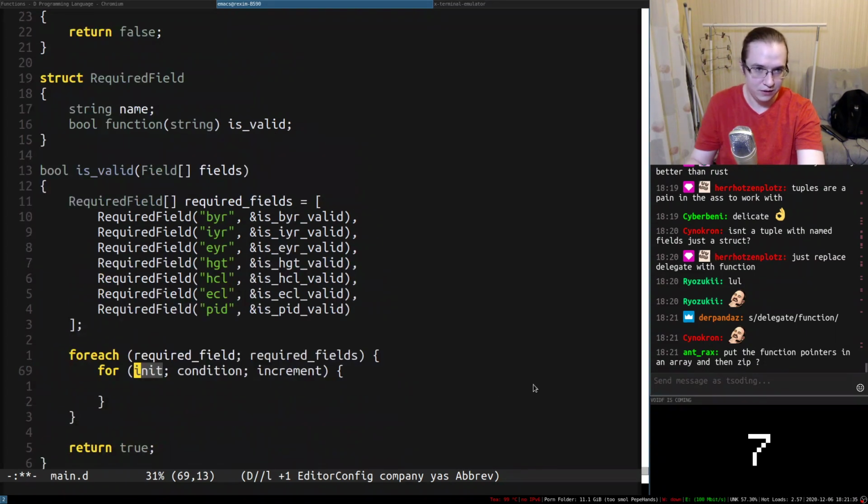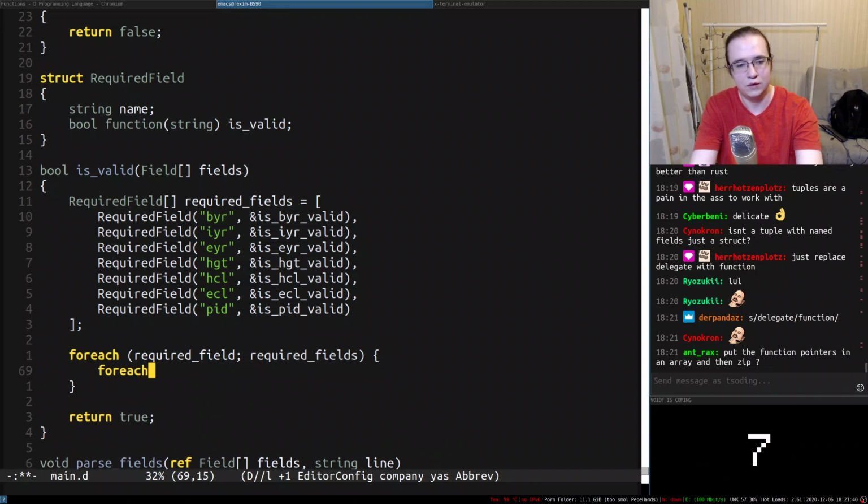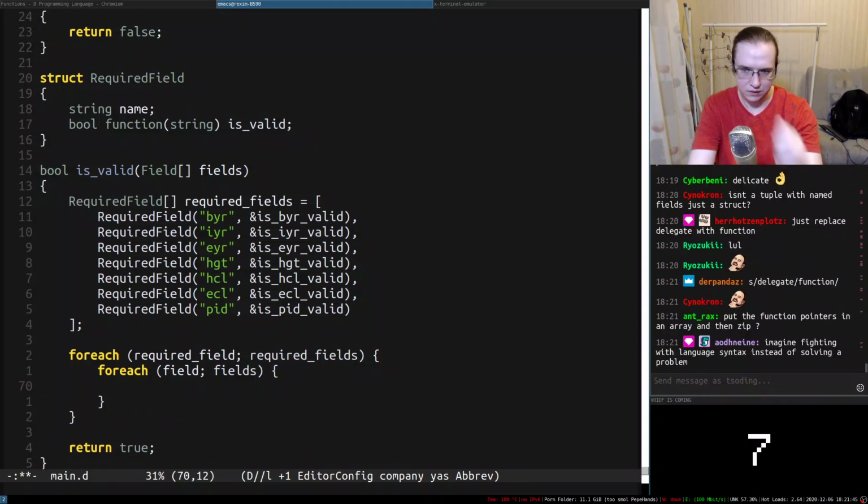For fields, let's actually do foreach. For each field in fields. Imagine fighting. Yeah, exactly. Love it. Doing that all the time.